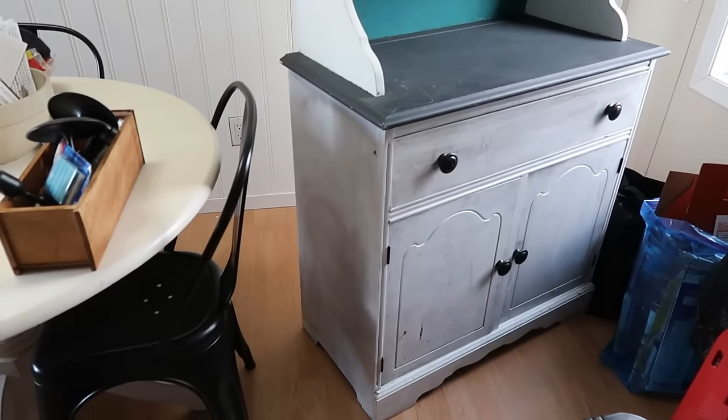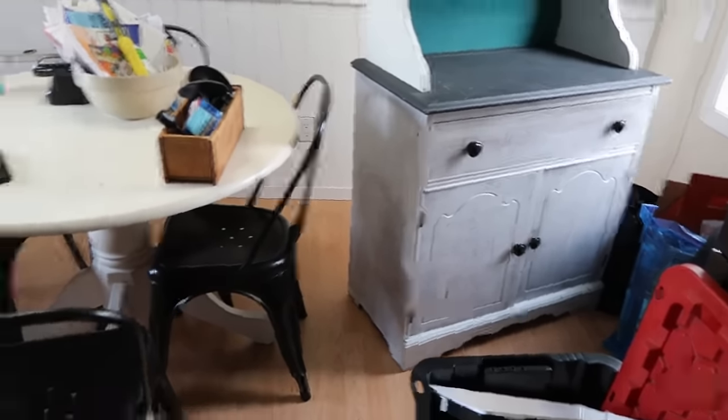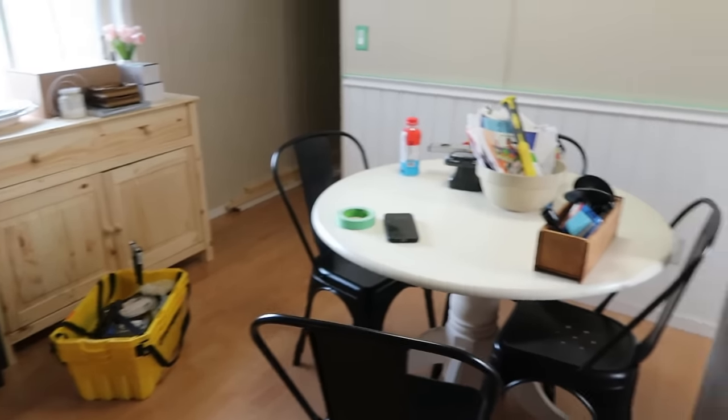Okay, so I'm gonna flip you around and show you what it's looking like in here. It is a mess because, like I said, we're constantly doing projects and things. So it's kind of a mess in here right now, but I'm gonna flip you around and show you what's going on. Okay, so this is kind of what we're working with right now. Like I said, it is a giant mess in here.